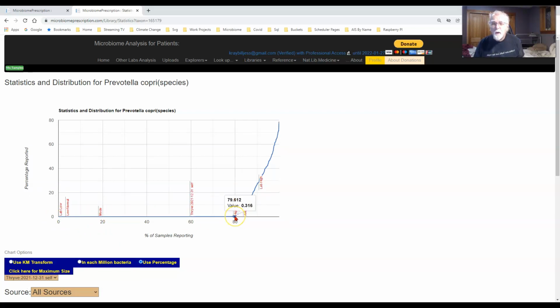and right here, which is where we have high normal, is where the numbers take off massively. Notice that it goes up to, some people are almost 100% this bacteria. And where we had the lab high, 50% of the gut being this bacteria would be deemed to be in range, despite the fact that 80% of people have practically less than 1%. What is the number down here? Yes, less than 1%. 80% of people have less than 1%, and suddenly you have 50% and you're still normal. There's a problem there.